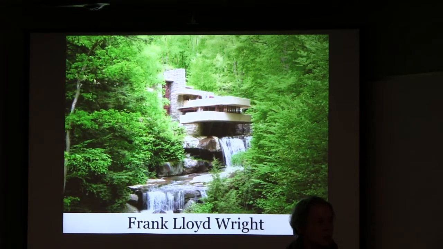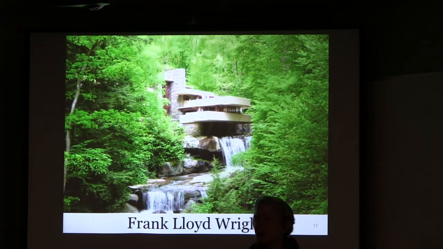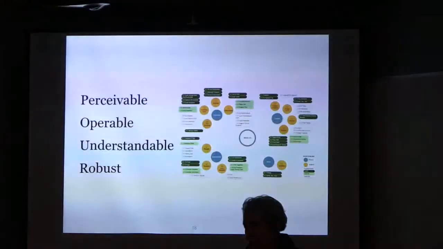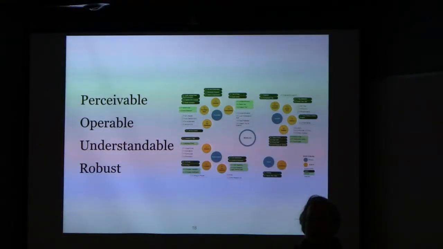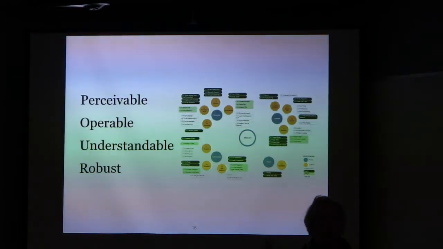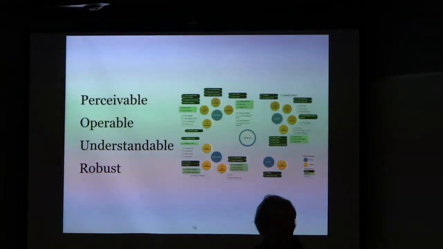So all of us, for all these years, some of us test our work, some of us don't, some of us test it with people we know, and maybe some of us test with people with disabilities, but maybe not. So what WCAG does is it provides you with guidelines that are tested and checked and are going to work. And what these guidelines require is that your work be perceivable, operable, understandable, and robust. And I think that these are goals that we can all agree are the minimum that we hope for. This is how we want it to be.